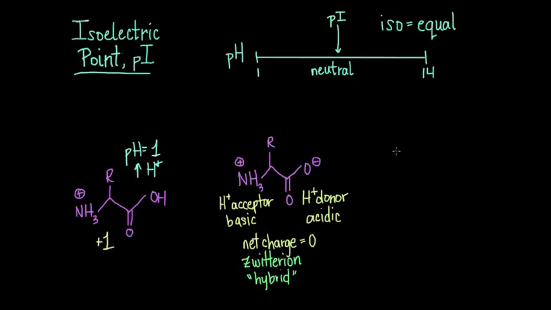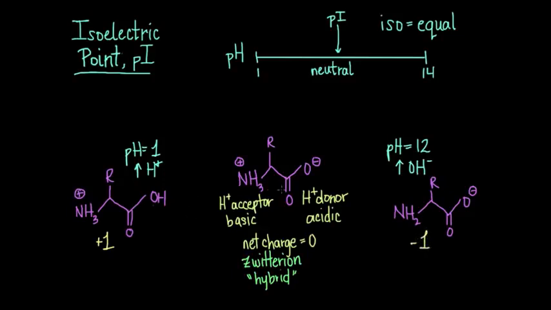So now let's come over to the other end of the spectrum. Let's put our amino acid in a solution with a very high pH, say a pH of 12. This is going to be a really basic solution, and we can think of really basic solutions as having a lot of excess hydroxide anions around. And so now everything that can be deprotonated on our amino acid will be. So it's going to look like this. If we look at our overall net charge now, our amino group has been deprotonated, so it is neutral, and the carboxylic acid group has been deprotonated, and so it has a negative charge again, and so it has an overall net charge of -1.